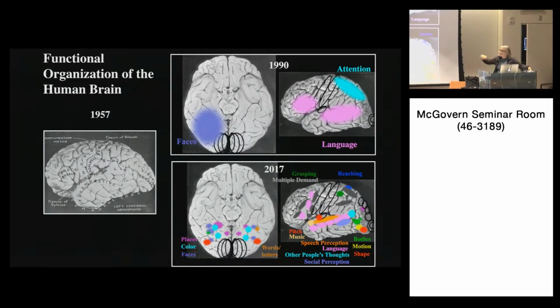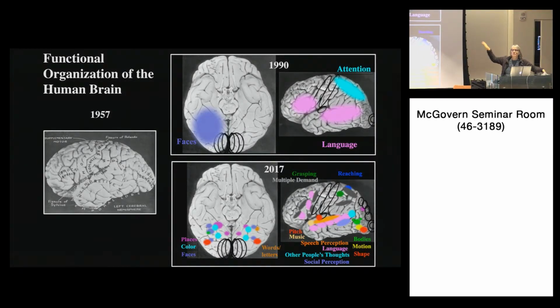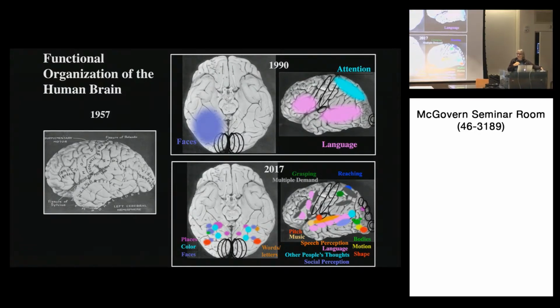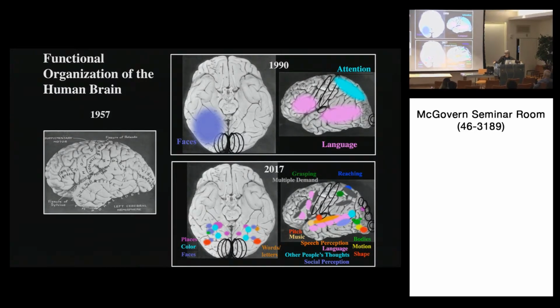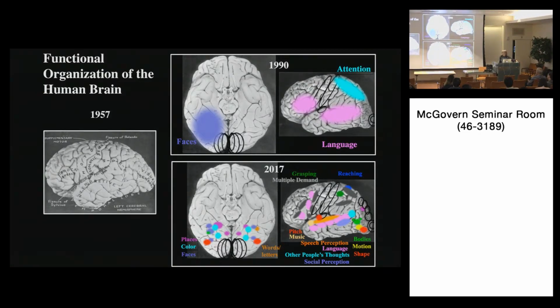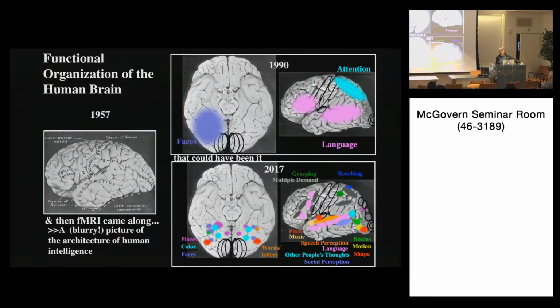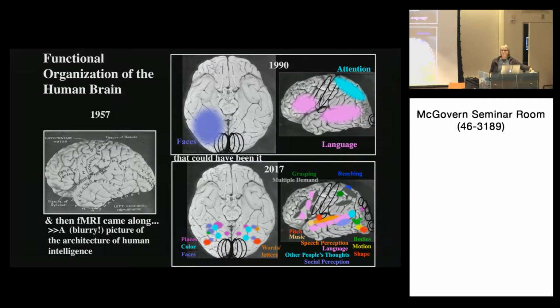And then functional MRI comes along, and now we have this extremely rich picture where there are dozens of regions in the brain for which we can assign a pretty specific mental function to that brain region. So what I want to do today, and I think this is worth knowing, I think it's interesting, I think it's important, is consider what this all means, and where we can take it, what exactly we do and don't know, what functional MRI can reveal about it, and ultimately I think the agenda is to consider what this tells us about human intelligence and what it tells us about design of computer intelligence.